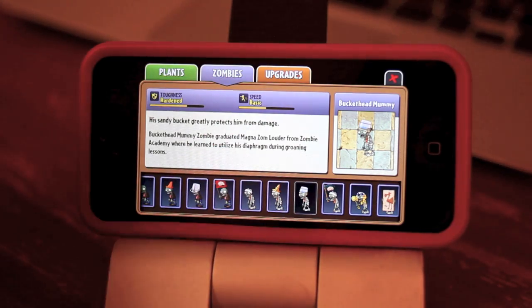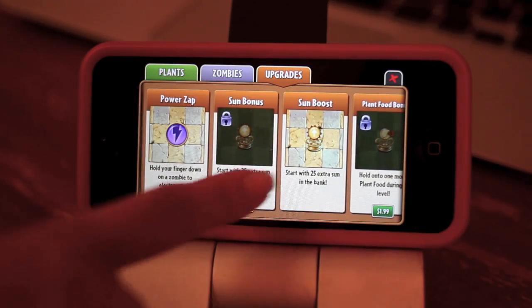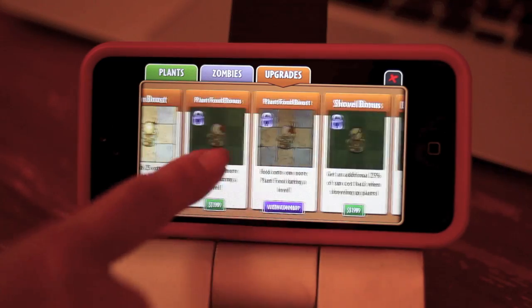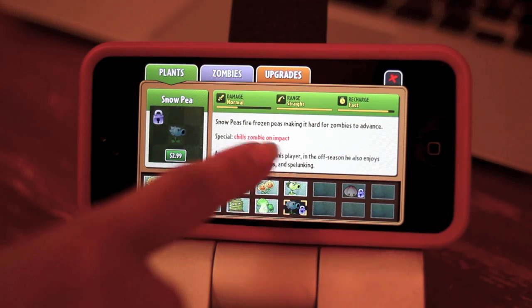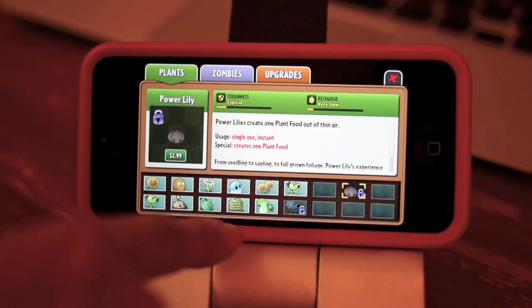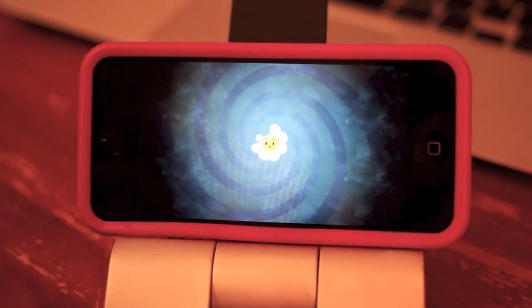And now here we have a lot of downloadable content, and you can get it in your different upgrades, which you can either play for, or a lot of them you can actually pay for. Now, the same thing you can do for your plants. There are plants that you can buy. See, the snow pea is $2.99. Power lily is also $2.99. And the same thing for levels that you can't get to yet.